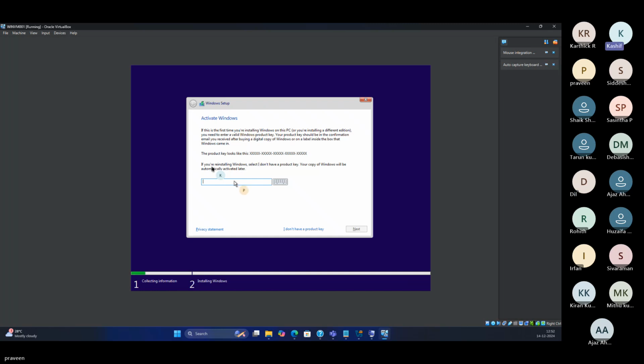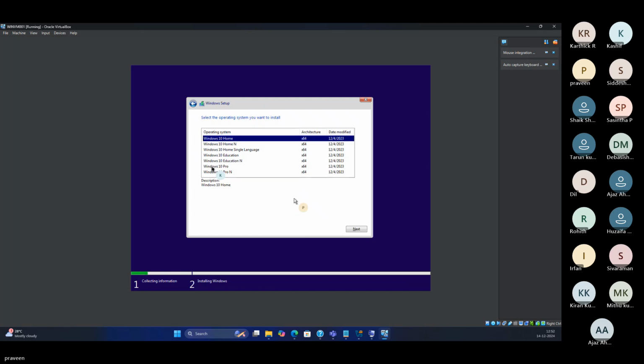It is giving you activate Windows. We don't have a license; we have not purchased any license. So choose I do not have a product key. Now here we have various editions. We will go with Windows 10 Pro. Everyone, don't choose Windows 10 Pro N or Education or Home, just Windows 10 Pro.